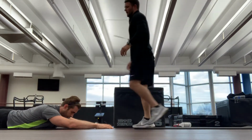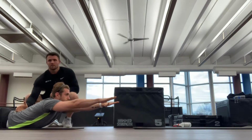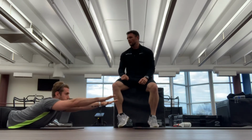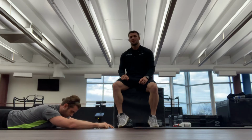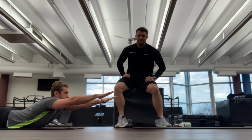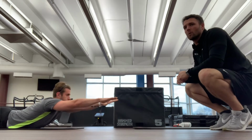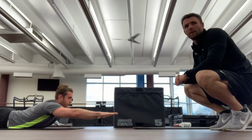Good. His goal here again is squeezing his upper butt and his lower back, thinking about balancing on his belly button. That's the only thing he wants to try to balance on that mat there, just his belly button. So get his hands and his feet as high as he can get them. We'll go 30 seconds. Again, mind-body connection, so important. Actively squeezing as he's coming up into that Superman.